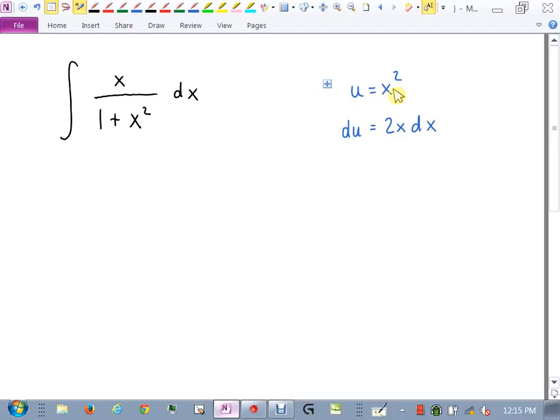So u is x squared. We said that looks like it might work. Then the derivative of that is 2x dx. I have an x dx. My dx is always in the numerator, but is my x in the numerator? Yes. So I'm okay with that. I'm off by a constant. It looks like that might work, correct? However, anybody have anything additional that you might want to throw in?